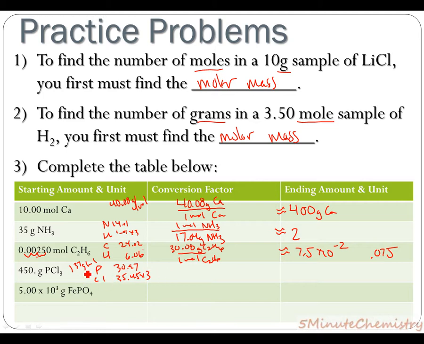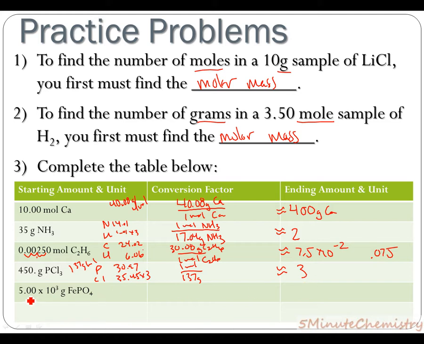So I've got 450 grams. I'm going to have to take that 137 grams on the bottom, 1 mole on top, and we'll take 450 divided by 137. Well, this is close to 150. So 450 divided by 150 is about 3. Okay, so since this number is slightly less than that, it's going to be a little bit more than 3, but it's right around 3.